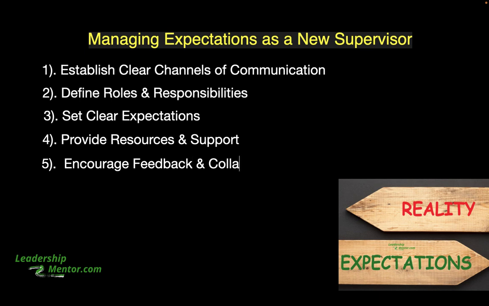Number 5: we want to encourage feedback and collaboration. This is really important: you establish different ways to encourage feedback, not feedback that you're giving them, but feedback that they are going to provide to you. You want to create a culture of open feedback where team members can provide their input on processes, projects, and goals. We want to foster collaboration among team members to leverage each other's strengths and expertise. That can be facilitated through team meetings, and check-ins with team members through our one-on-ones so we can monitor the progress and tasks.